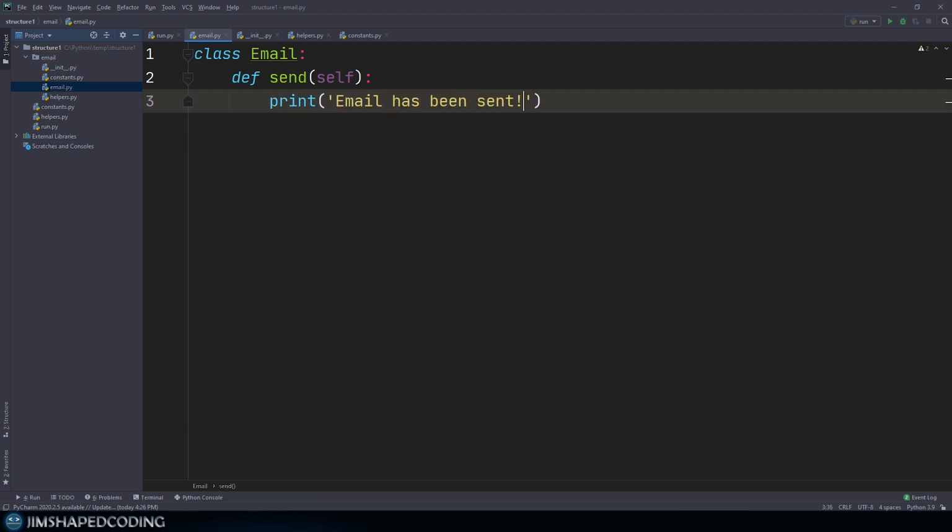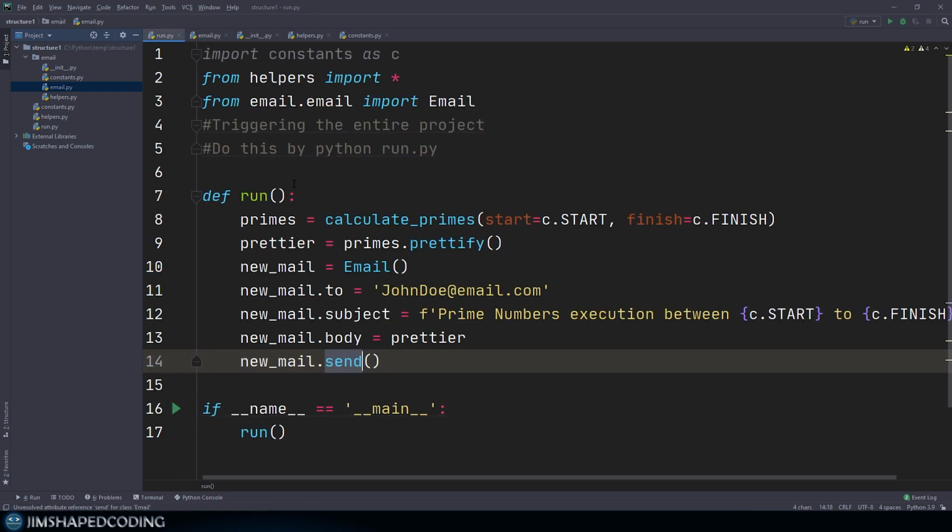Now, as you could realize, we are not really going to send an email to someone, but I only wanted to show you how you can package such complex functionality, and you could already do your comparisons with your own projects, how you can package stuff and really maintain more organized code. So now that I have done this, if I go back to our run.py, you can see that all the errors have disappeared.